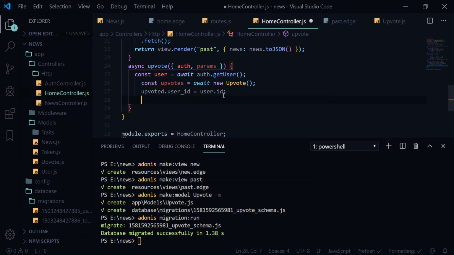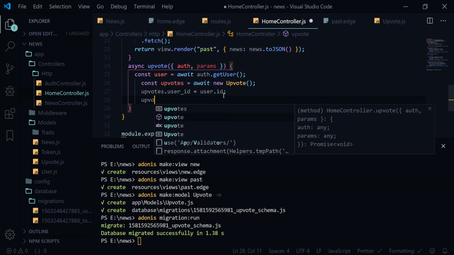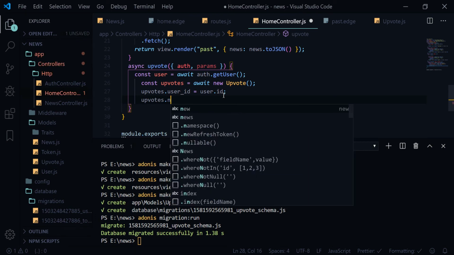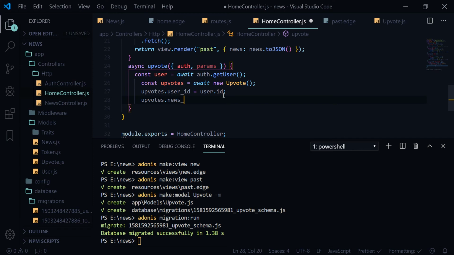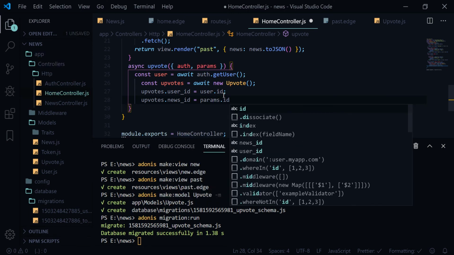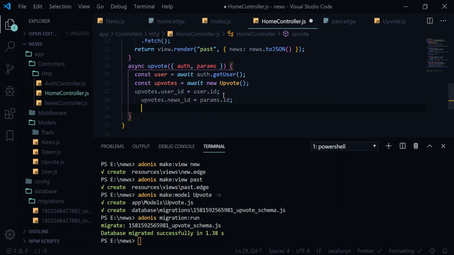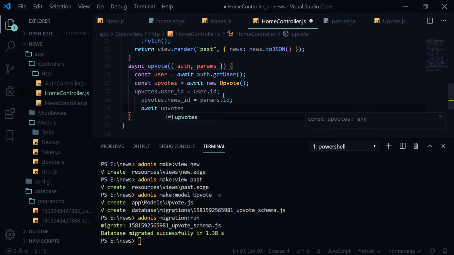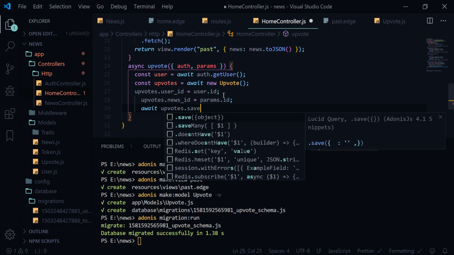So now what we can do is upvotes dot user ID equals user dot ID, and upvotes dot news ID equals params.id, and finally await upvotes dot save.